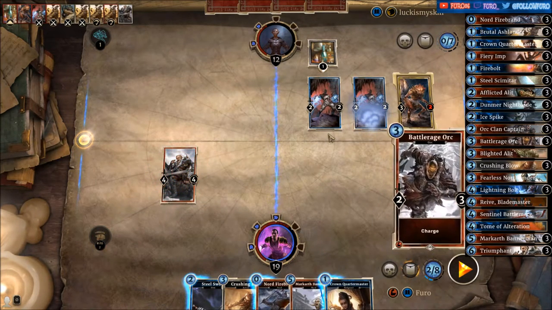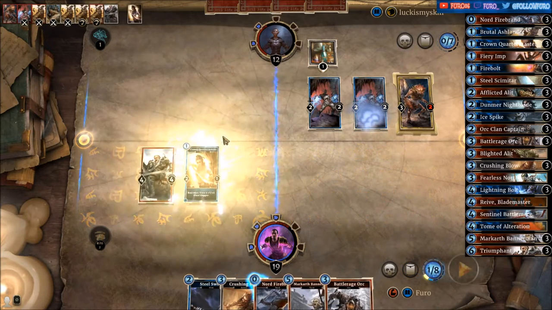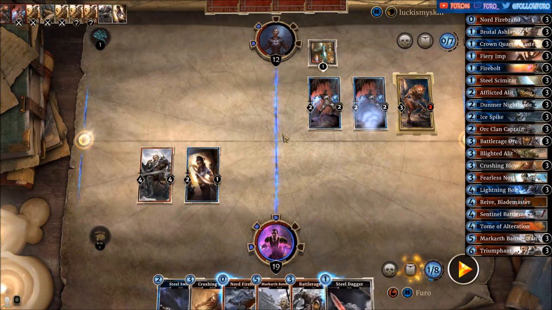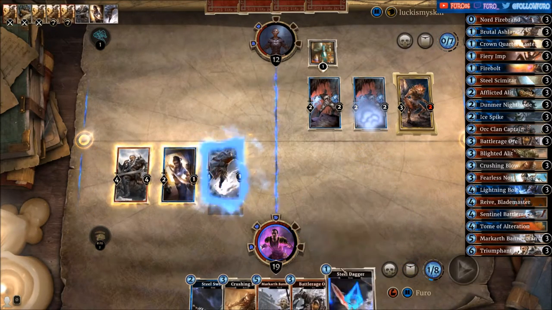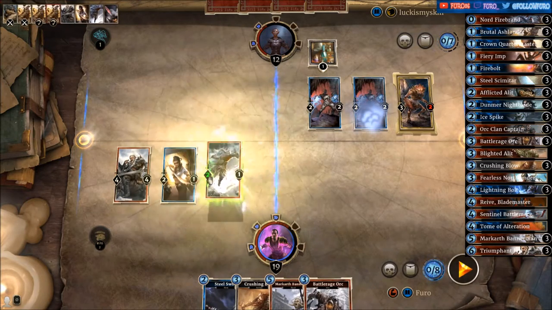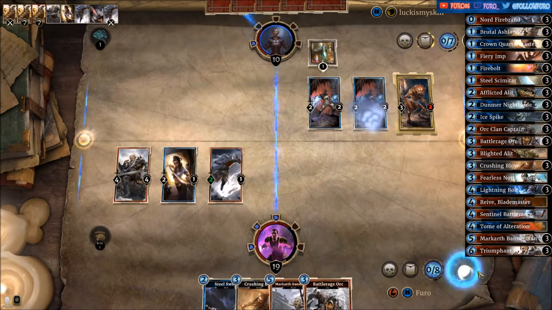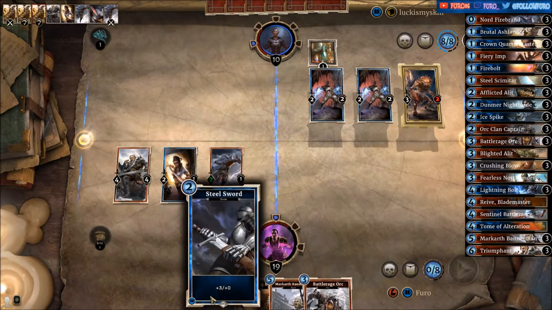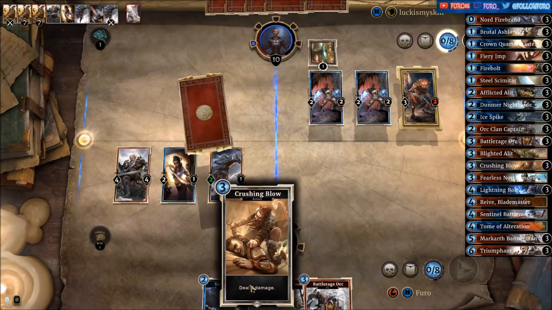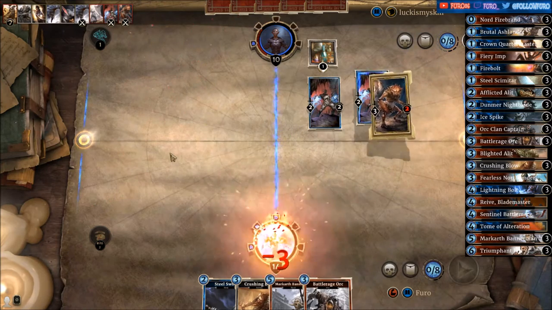Brown Quartermaster and another charged minion. Okay, let's drop the Firebrand and the Steel Dagger on it. 2 more to the face. No prophecy there. And with the Battlerage Orc, the Steel Sword, that will be 5, and the Crushing Blow, that's 8 damage in hand. And seriously, he's killing the whole lane.